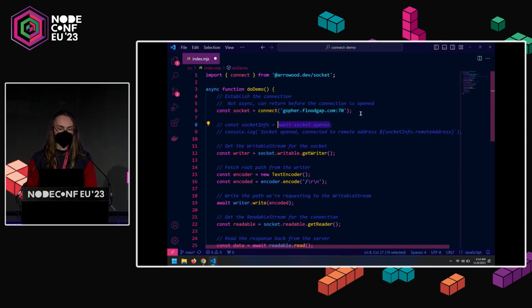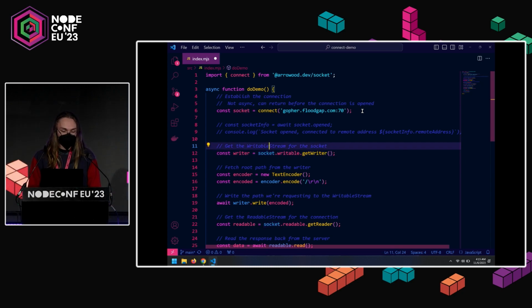Then there's the socket opened promise, like I was talking about earlier, that passes in the socket info, or if you wanted to wait for the socket to open for whatever reason. After that, though, it's just other APIs that have already been introduced and are already implemented in many other runtimes.